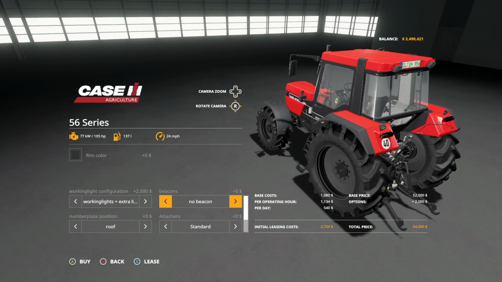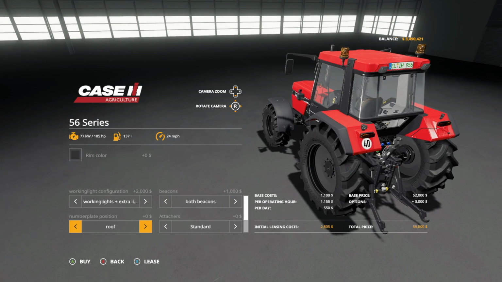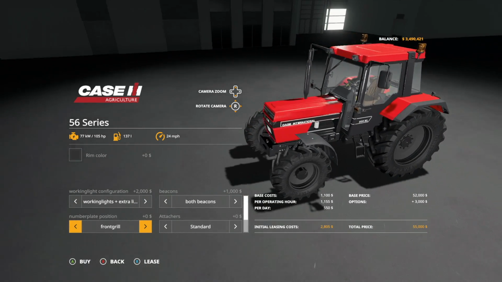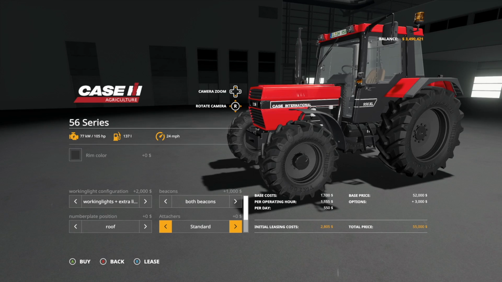That's pretty cool. Beacons, we have no beacons, left, right, and together. We're going to do all together. Number plate position we have on the roof or on the front grille, so you go back and forth between the two of those. I like it on the front, so we'll take a look at it on the front.